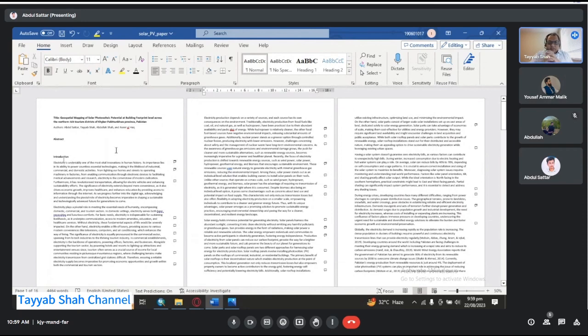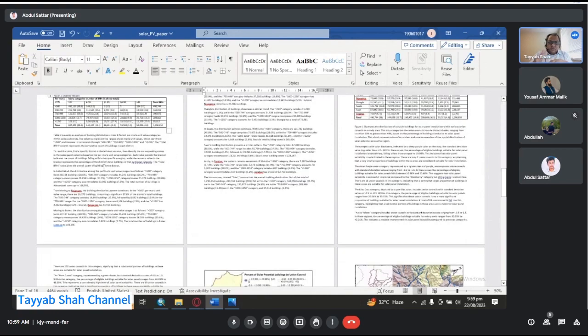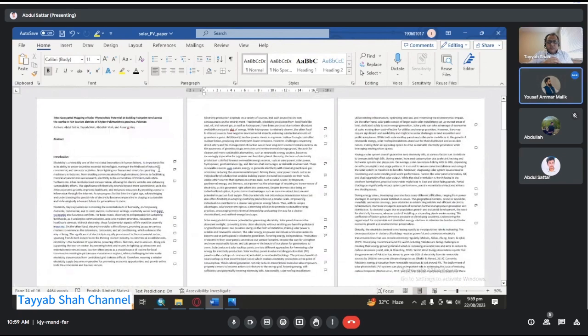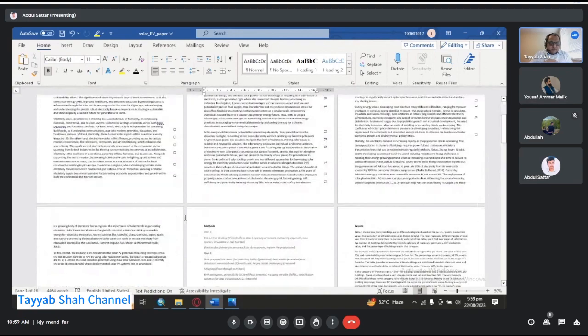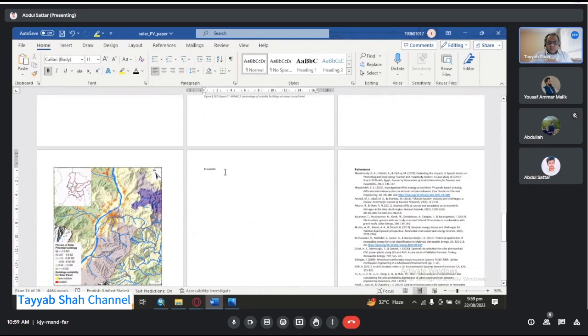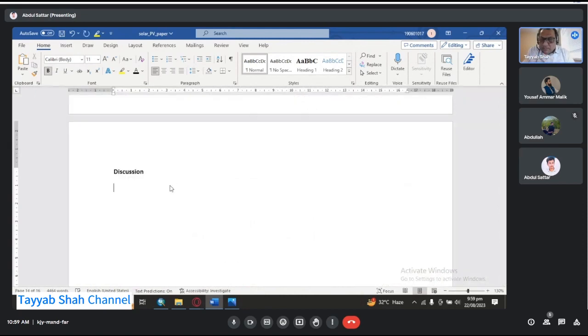In the discussion, usually the last section after introduction, methods, and results, we finally enter into the discussions. Could you please open the discussion section and zoom to that area, and let's talk about the flow of discussions.